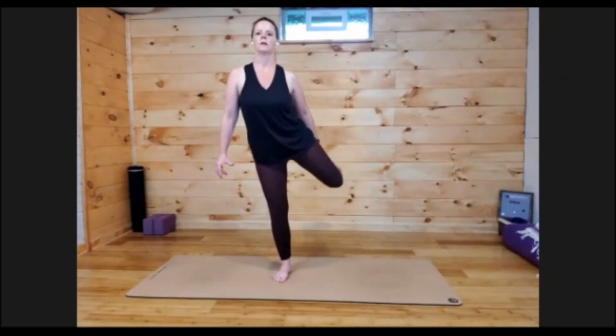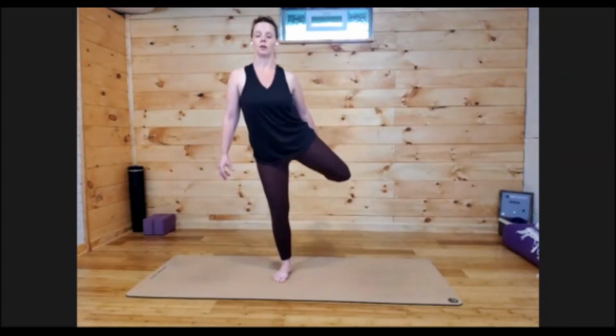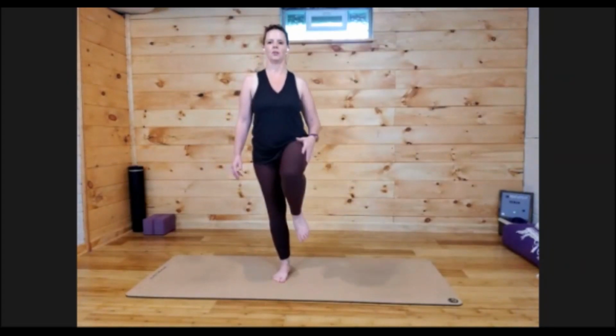Nice. I always default to, let's do two more. I always default to a lot of forward hips, because I don't like doing open hips myself, so we tend not to do that too much.